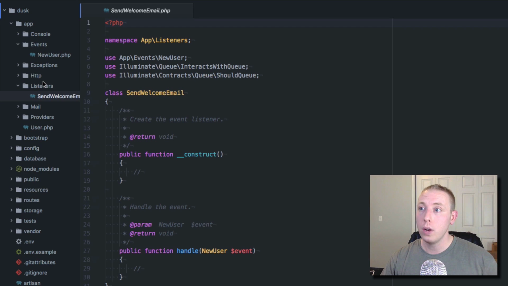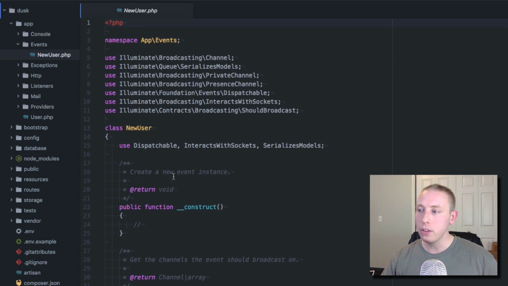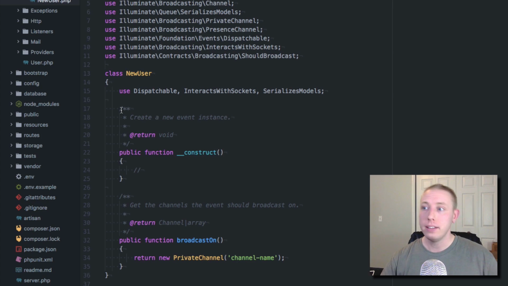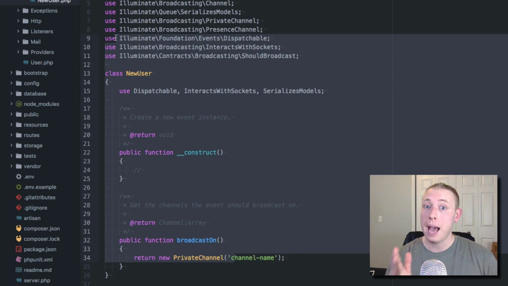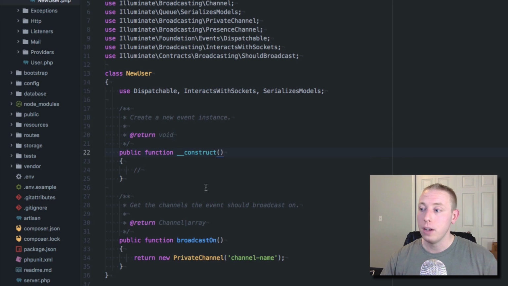Pretty simple. So in the new user event, there's not really much we have to do inside of here. By default, you can usually just leave it alone. There is one thing we're going to do, and that's because in the case of a new user, a new event occurring, we want to take that user object that defines the user that was just created, and we're going to want to define that inside of this event so that it gets passed to all the listeners. And that way, in our email, we can customize it around all the information for the user that's created, all right? So let's go ahead and define that here. Otherwise, we don't really need to do anything in here if you weren't going to do that part.